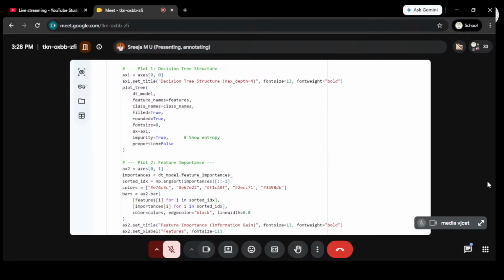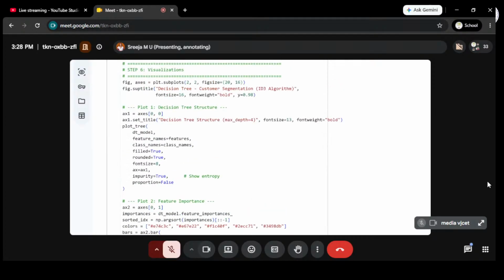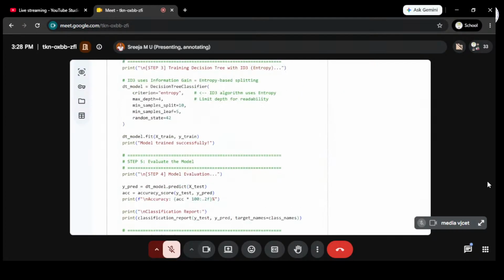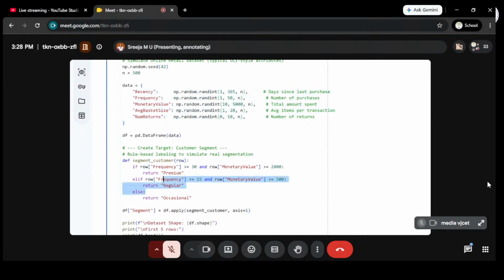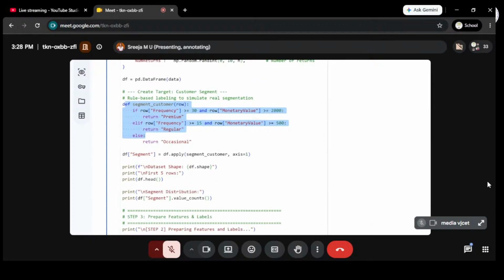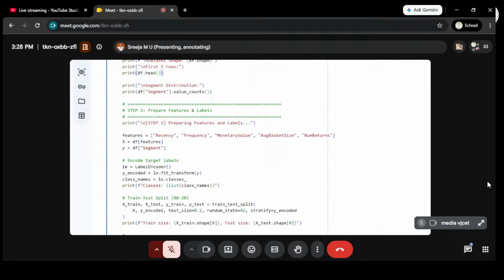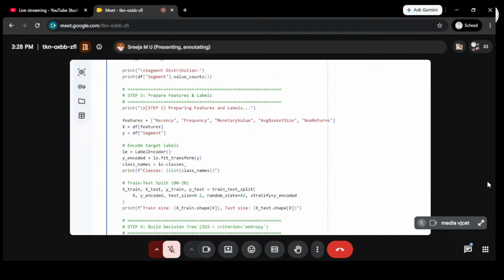Just for your information, because numerical values are also there, you might wonder how it is functioning. Okay, so here we had reached the segment part. We have created the entire data set, and that data set is being printed. That is what is done using df.head. Then we are using a label encoder. Label encoder is to encode the target variables, which means that you have 3 classes here. Label encoding is done. That is also a common step.